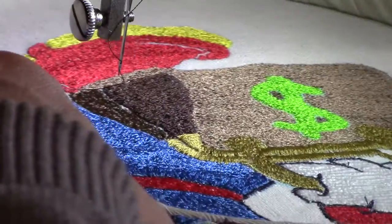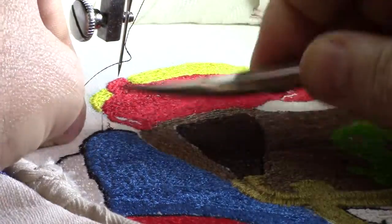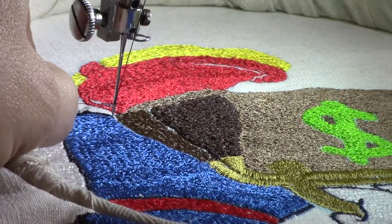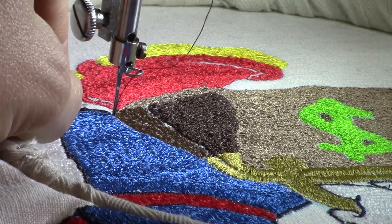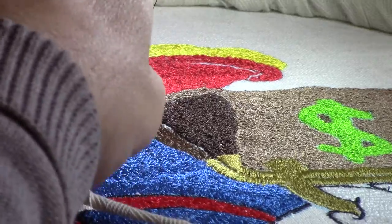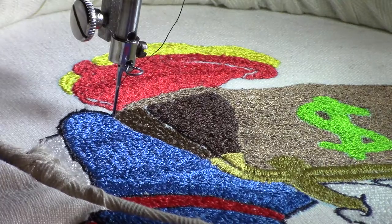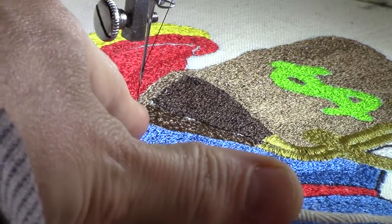Okay, so we're all threaded up for black. And I will start here. A little trimming. I'll start here just because it's the more forgiving part rather than starting on the yellow. Foot is down even though there's no foot, just to make sure that there's tension. Stitch it in with straight initially just to anchor the stitches. It's easier than doing it with a zigzag, but it doesn't really matter. And then make sure you know the angle you want.